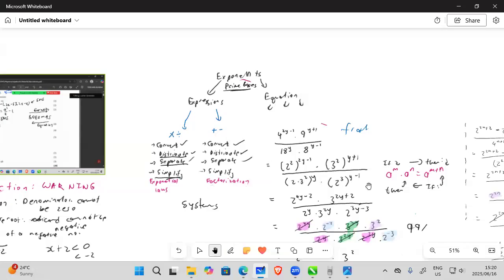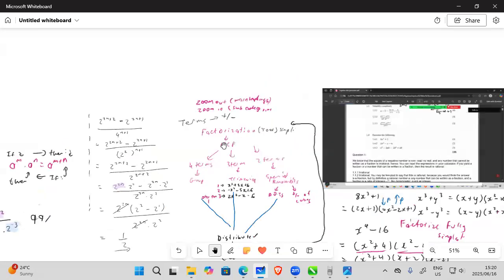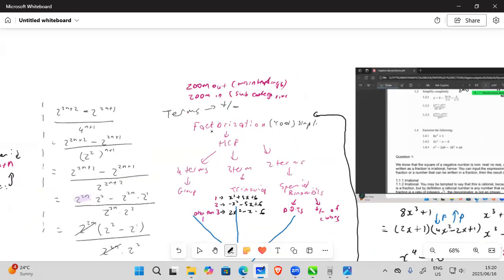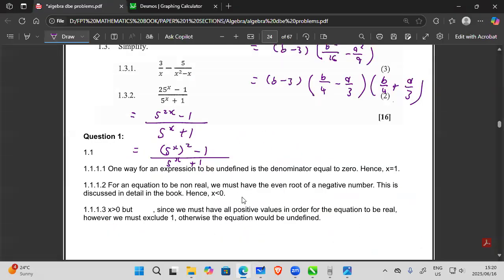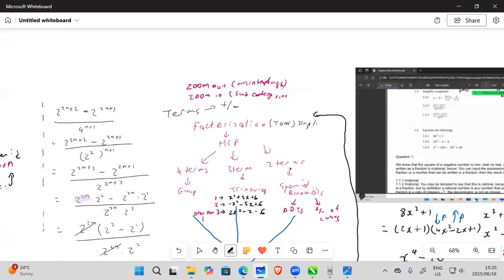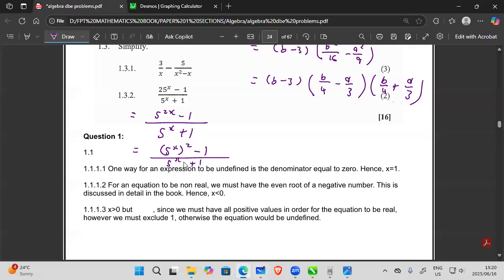And so if I'm working in reverse, I reverse engineer this whole thing. I need to use factorization, but if I look at this here, I don't know how. But if I come back here, I can see I have 2 terms. So I have to either make use of difference of squares or sum and difference of cubes. But it's quite evident we're going to make use of difference of squares. Can you see how we reverse engineer everything once the theory has been established? So it'll be 5 to the power x plus 1, 5 to the power x minus 1.